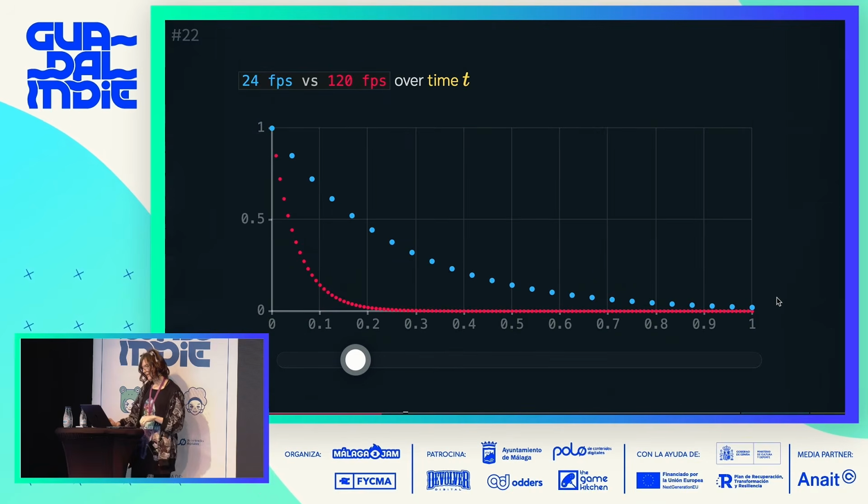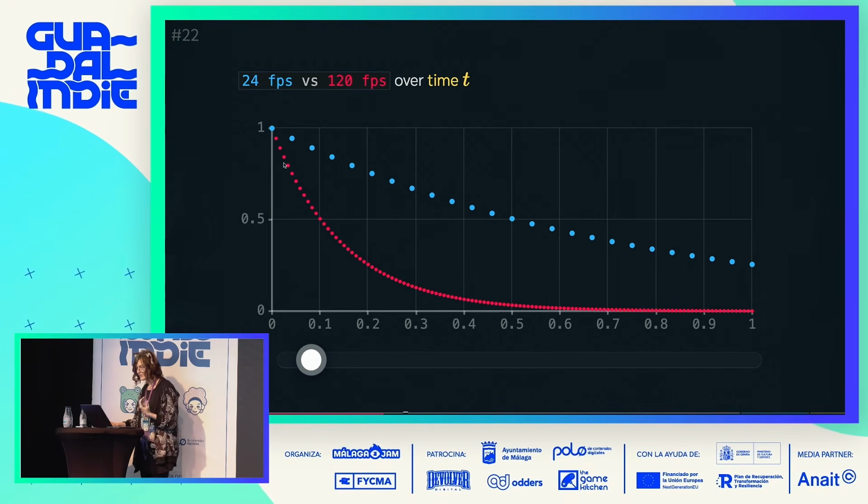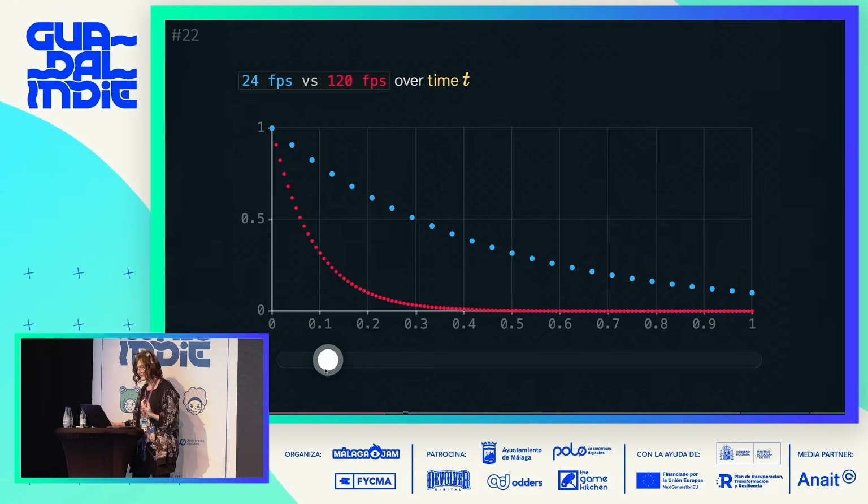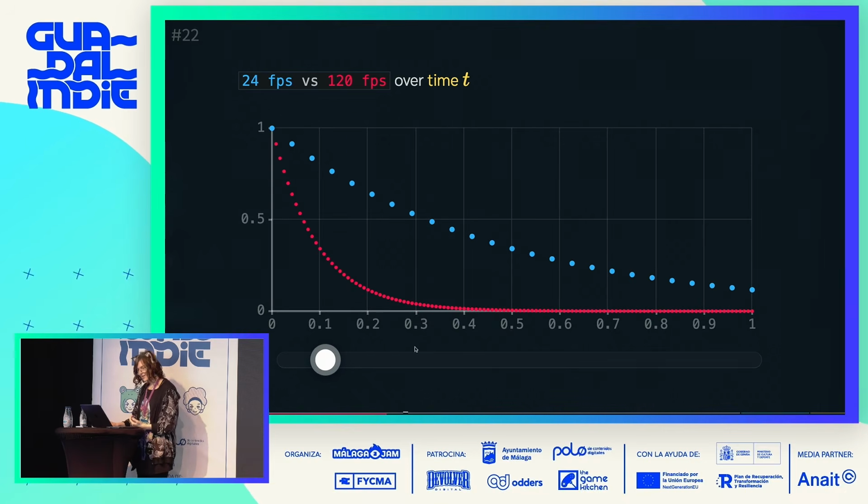OK, so if we then visualize this over time with different frame rates, we can just clearly see the problem with Lerp smoothing. You have it right here. We have 2 different frame rates, 24 FPS here in blue, and then 120 FPS in red. And you can just see that these are entirely different motions when we map them over time. So now the horizontal axis is time, not frames. And this kind of sucks. We don't want this to happen. This is bad.